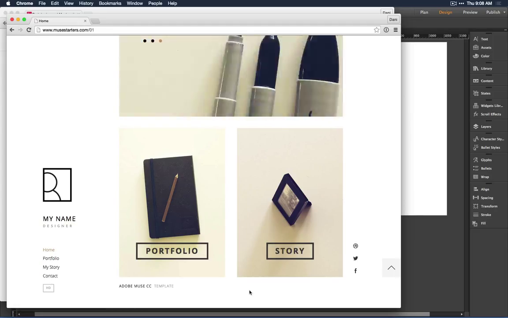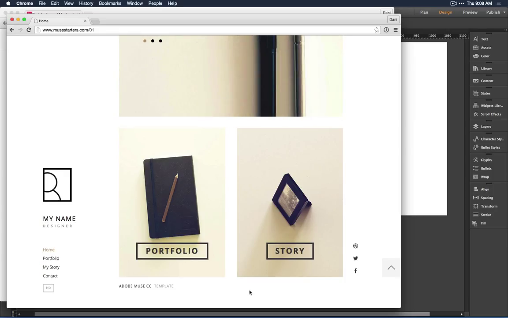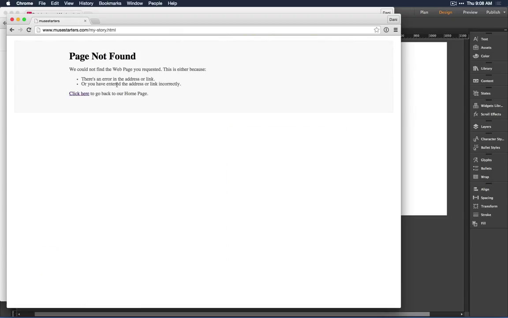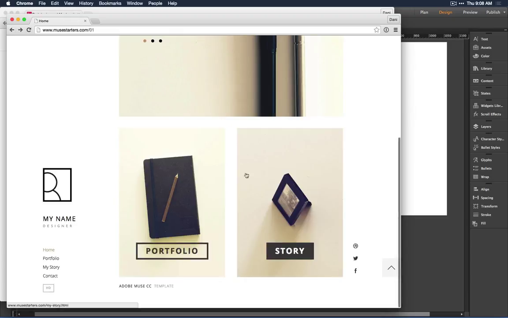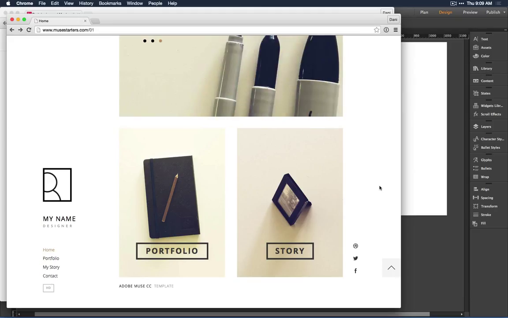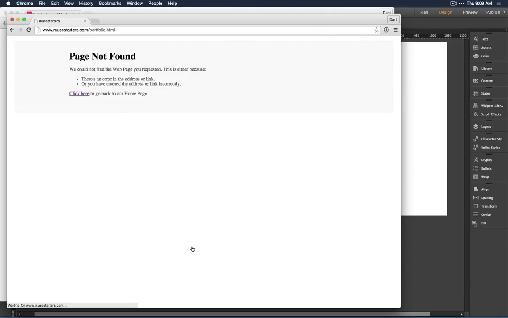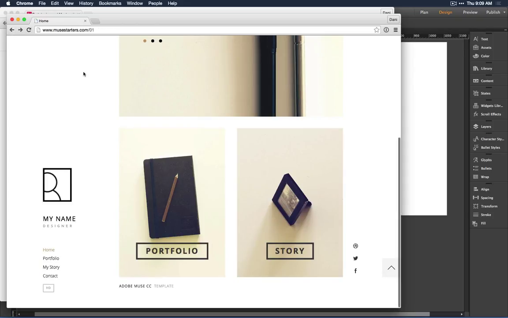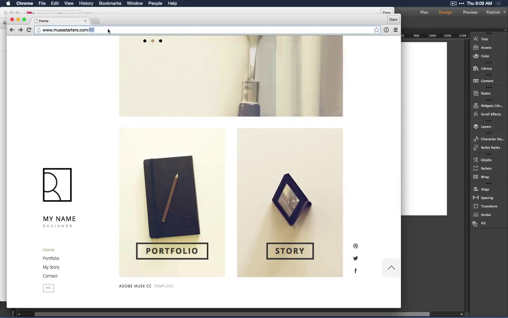Again, I'm not having that depth. It's not as though I'm pushing a button. I have an over state as I roll over. I don't have a down state in this example. If I click and go somewhere where the link is not really connected to, it will not change that button to show it's depressed. If I click on portfolio, I think, I'm also picking on that one there. It's okay. Let's try this.